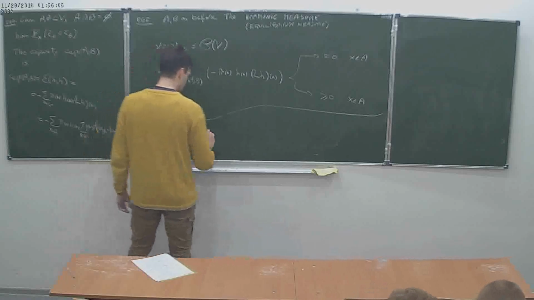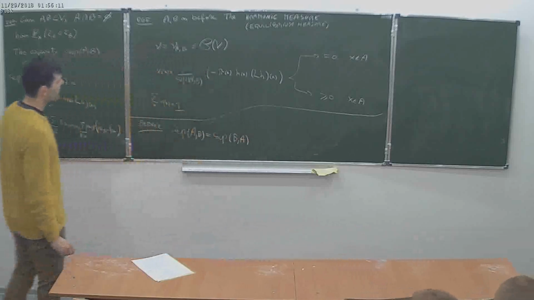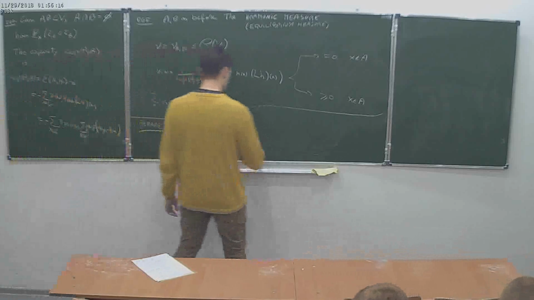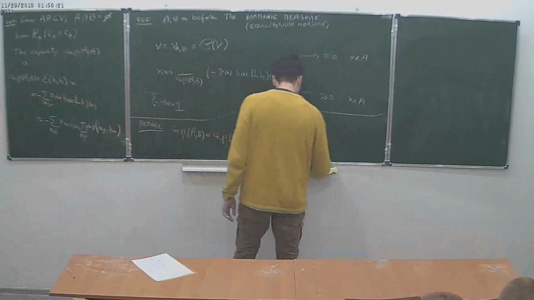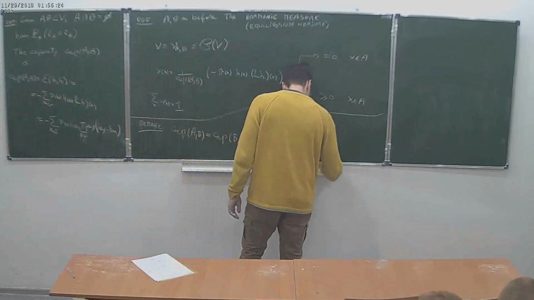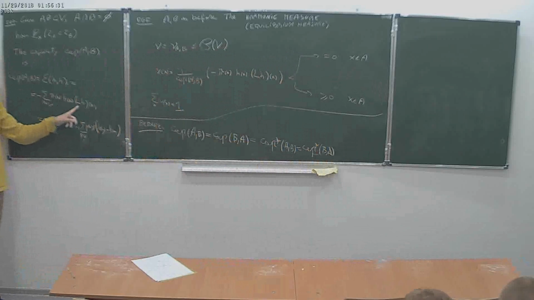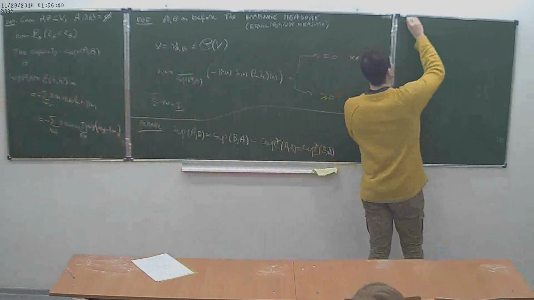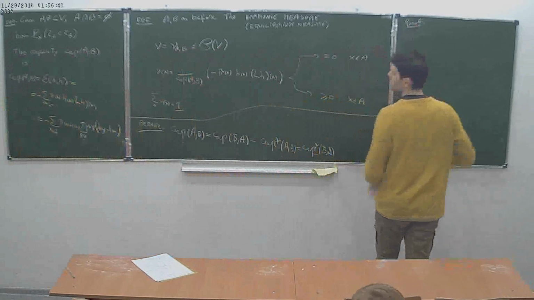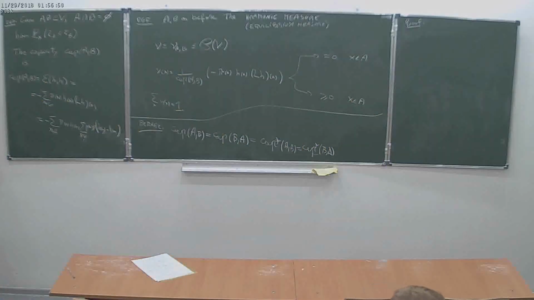Okay, just a remark. The capacity between A and B is equal to the capacity between B and A, and is equal also to the capacity star between A and B. So star is the one defined with H star in place of H and L star in place of L. Okay, let's check this simple fact.